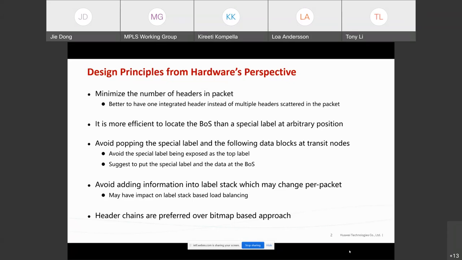I'm good. All right, the point I wanted to raise, my understanding of hardware is that locating the bottom of the stack is not necessarily an easy thing to do for all hardware. The issue is that, again, there's only so much state that the hardware has available. If the label stack is large, it may not have read all the way to the bottom of the stack into the die at forwarding time. And so looking to the bottom of the stack may actually require more external reads, and that may be a significant performance penalty. So the trade-off between putting things in the stack and at the bottom of the stack, I don't think is quite that obvious. And it may vary from hardware platform to hardware platform.